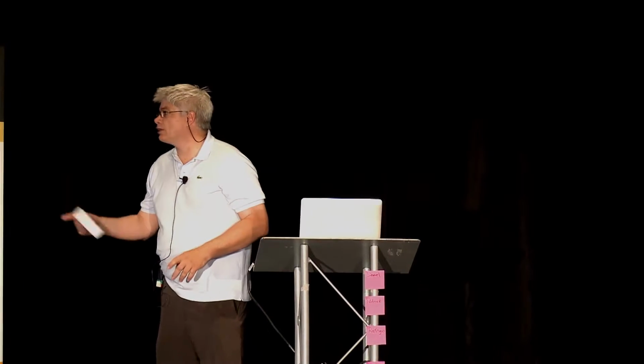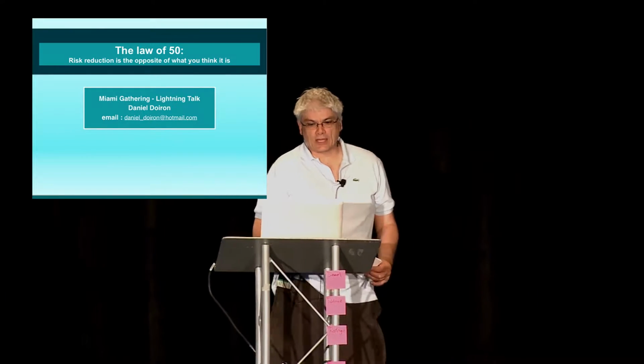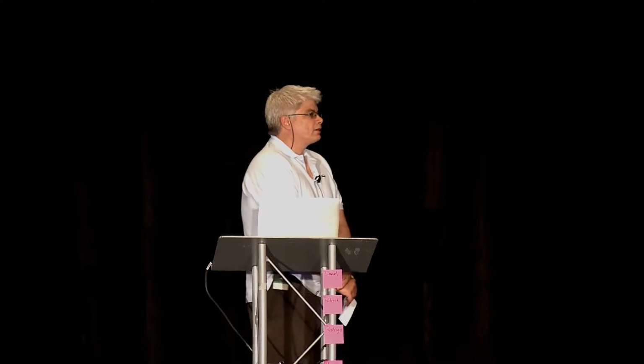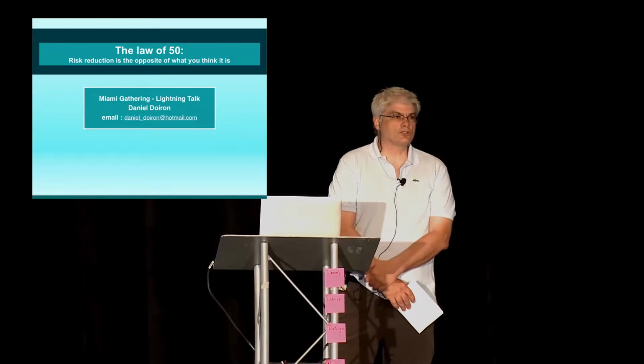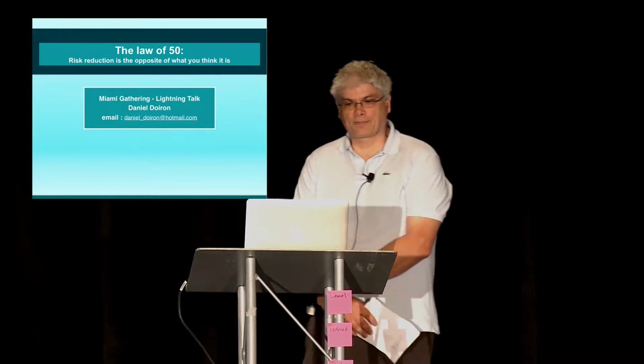My name is Daniel Doiron. I'm from Montreal. I'm glad to be here in Miami. And the title is a bit catchy. It's called The Law of 50. And today I want to talk to you about risk and the way that we usually go about reducing risk is to, of course, gather additional information.